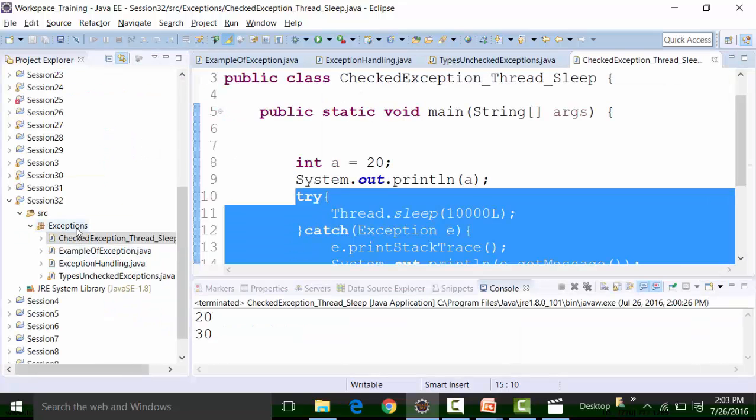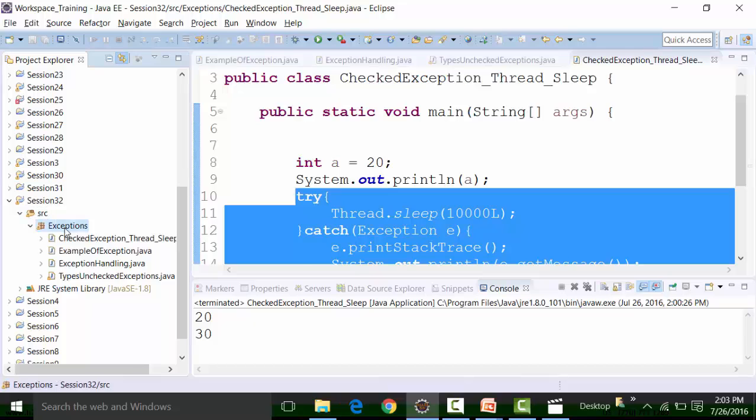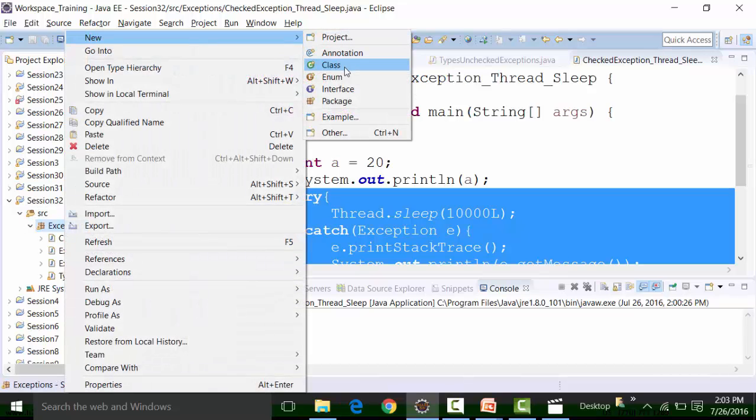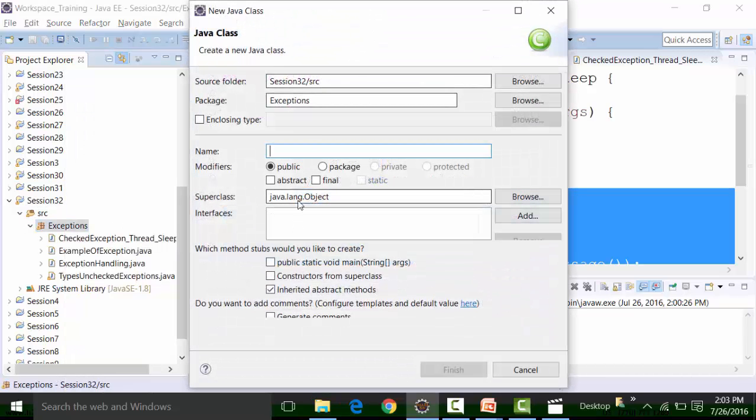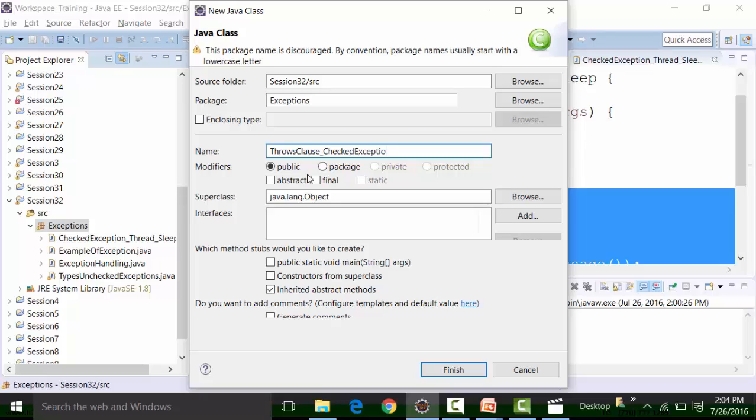So I'll create a class file inside this package, throws clause checked exception. Click on the main method and finish.